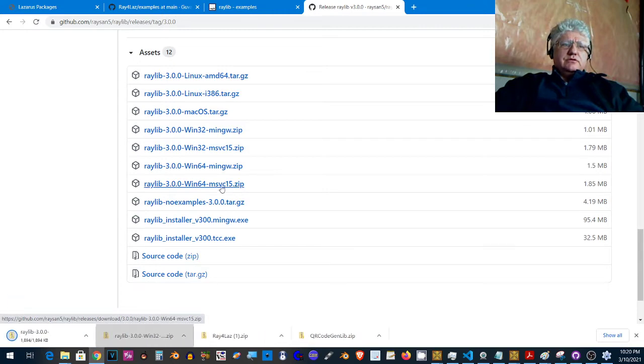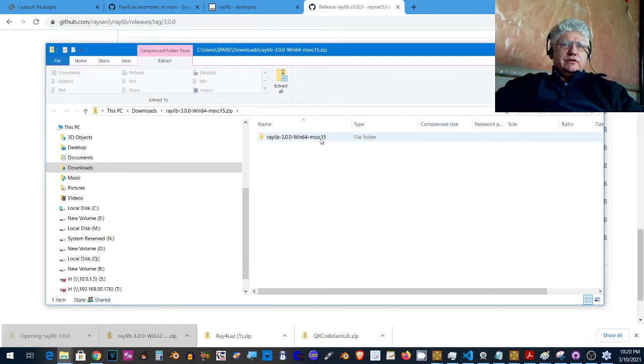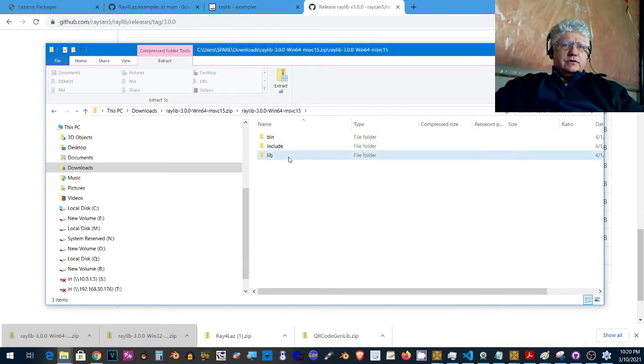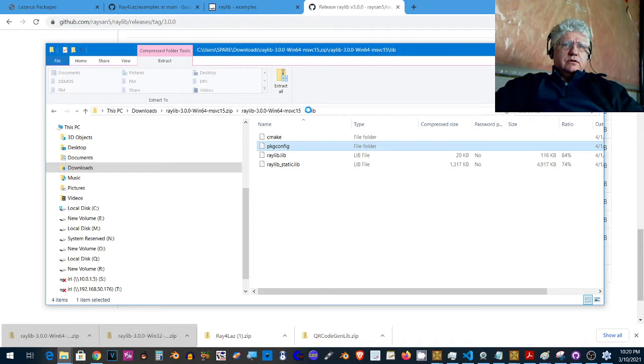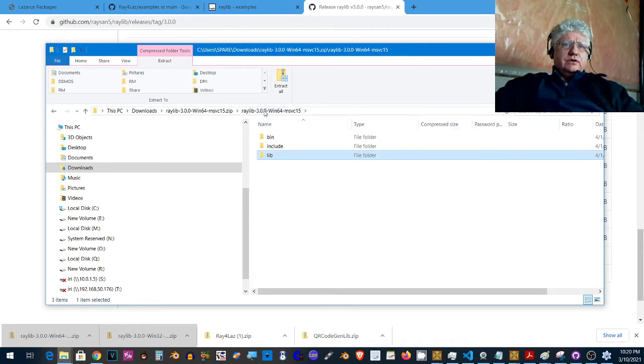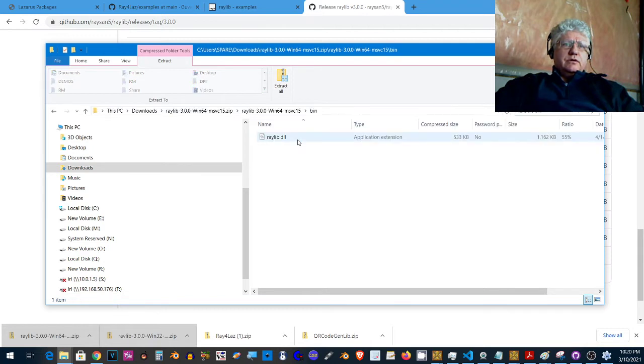Okay, let's try again. I'm pretty sure this was not the right one, but there should be a raylib DLL somewhere. Oh, here it is. So it's under bin.